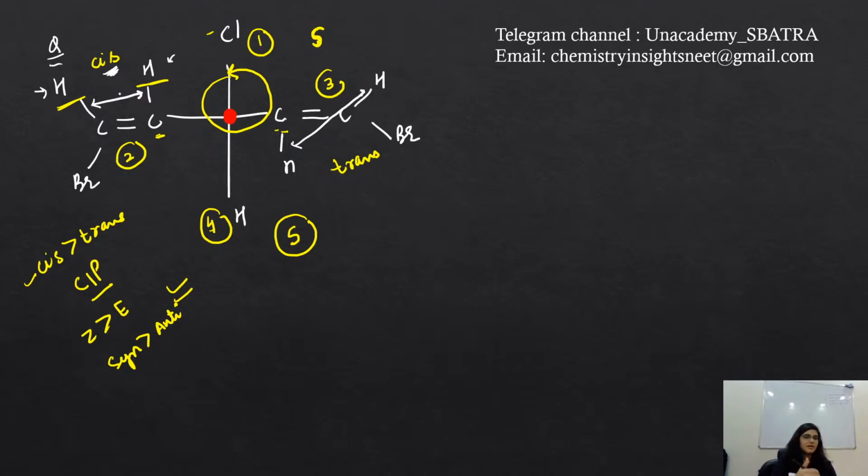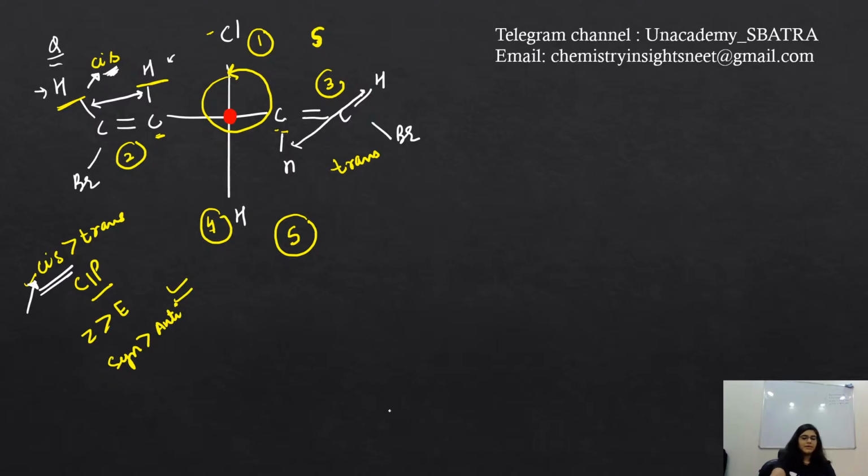Everyone, just give me a thumbs up or write yes if you're understanding this point, that this distance is small in this case and this distance is large in this case. Then definitely, if the distance is small, cis will be given higher priority over trans, right? Is this point clear? Why we are assigning cis as higher priority? All right, fine, no problem.